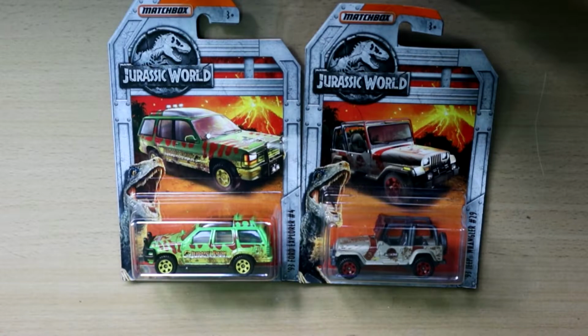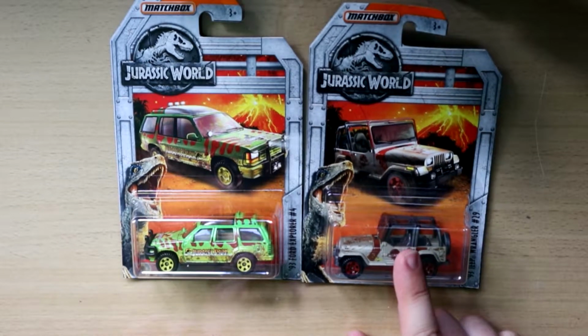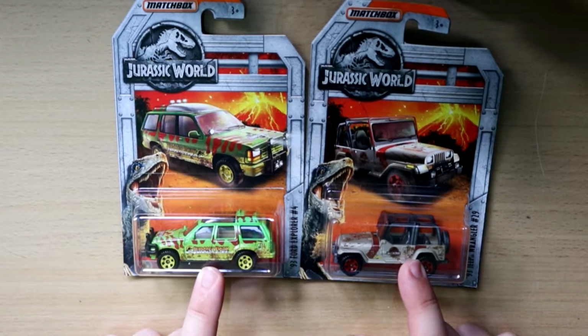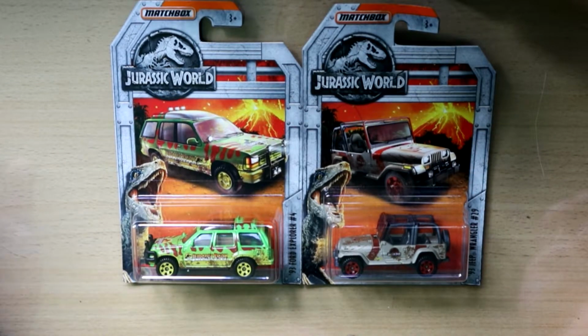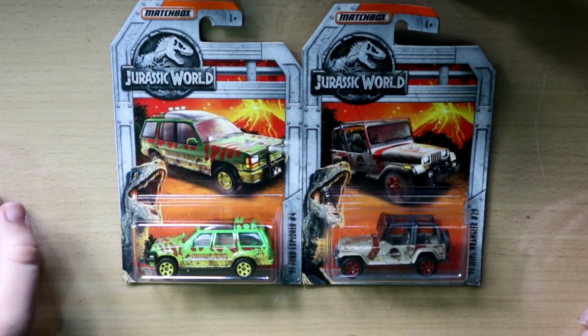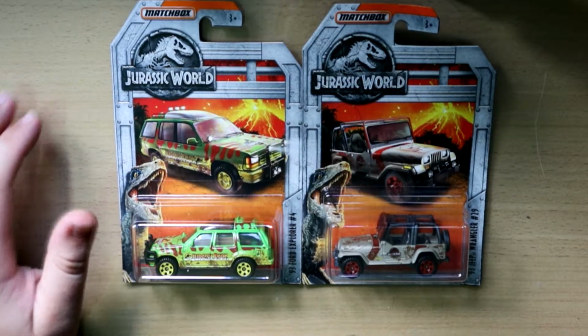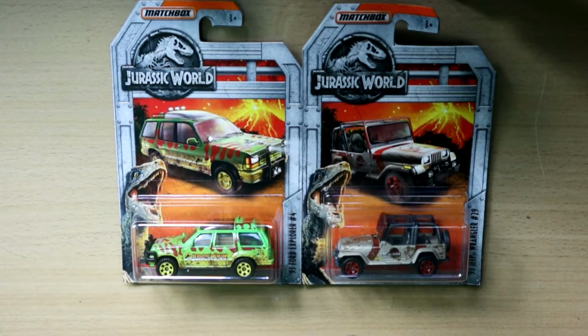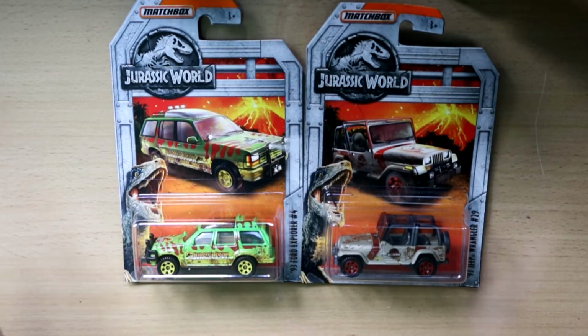Now these next two are not Hot Wheels, as you have probably guessed. They are Matchbox. But when I saw these, I thought, yes, Jurassic Park, and they're the classic ones as well. I think one is from the first film and the other from the second, or the other way around. I can't quite remember, but I'm not about this new Jurassic World and all that garbage. To me, the first Jurassic World was basically just a giant advert for Samsung and Mercedes. It was a joke. It was a big joke, man. Honestly, I hated that film. But I love these films. The classics, aren't they?